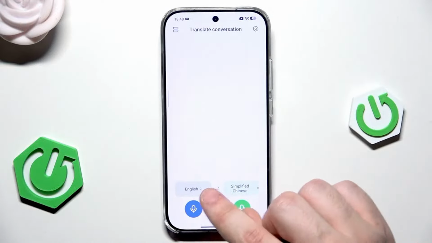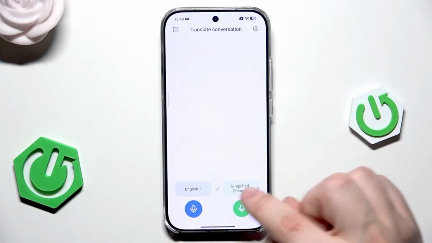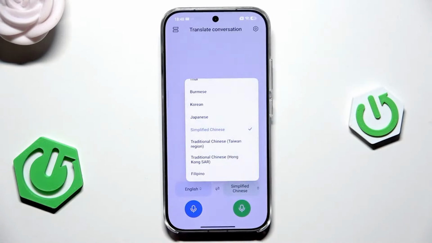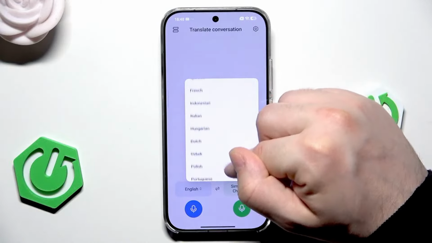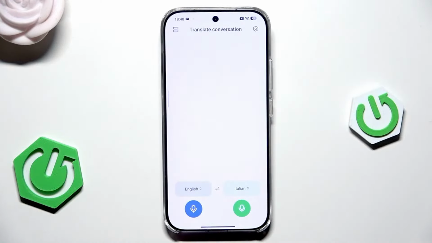On the left side, select the language in which you are speaking. I'll stick to the English. And on the right side, select the language of the second person. Let's say that I'm in, I don't know where, in Italy, and I want to know how to get to the gas station, just like I was saying before.